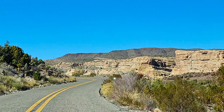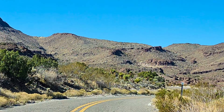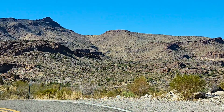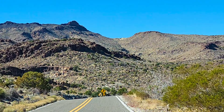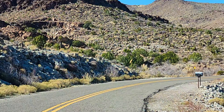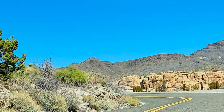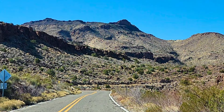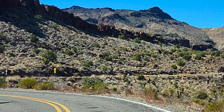It's pretty crazy on the turns up here — beautiful, beautiful country. You've got drop-offs anywhere from 150 to 200 feet in a lot of places. This was old US Highway 66, and I believe it got bypassed in the early '50s — maybe '52 or '54 — because honestly for a lot of traffic and for trucks, this road was just a little scary. Also, if you're coming up here, you're not allowed to have anything over 40 feet. So if you've got a big trailer, this is not the road for you. If you want to check out Oatman, come from the Topock side — that's probably the best way.